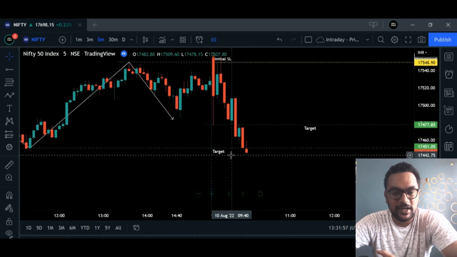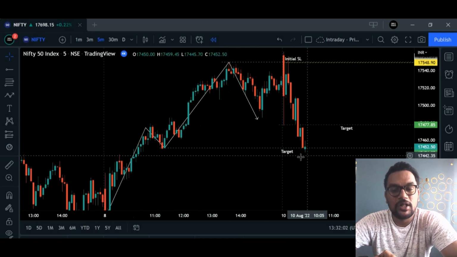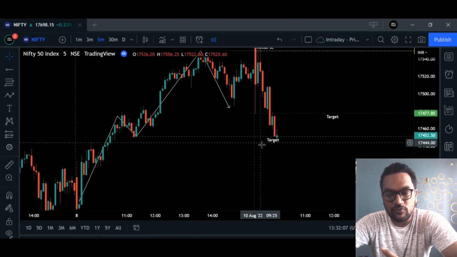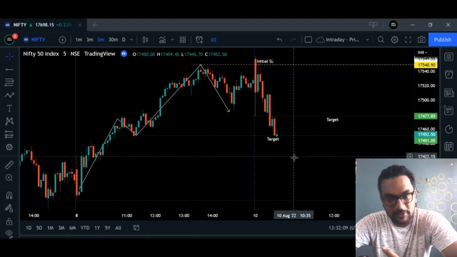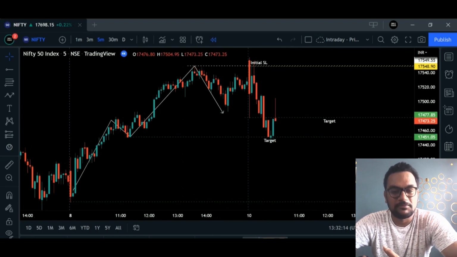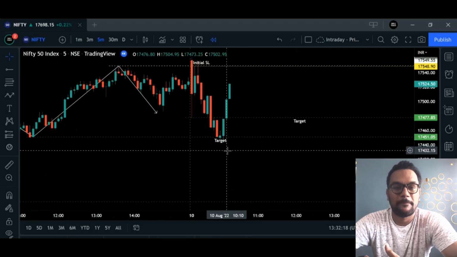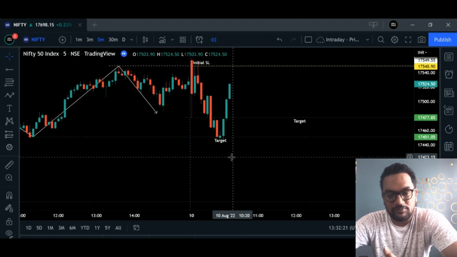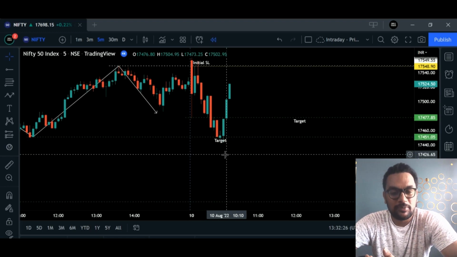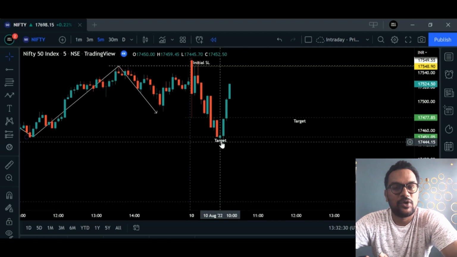Okay, so this was your next target, right? The price reached here, so you can book another 25 percent, and you expect the price will go for the next target if price is accepted below, right? Let's see. Now look at this, the price was not accepted below this point, isn't it? If the sellers were able to push the price down, they should push the price at least till here, right? So that we can believe the sellers are stronger. But the sellers were not stronger.